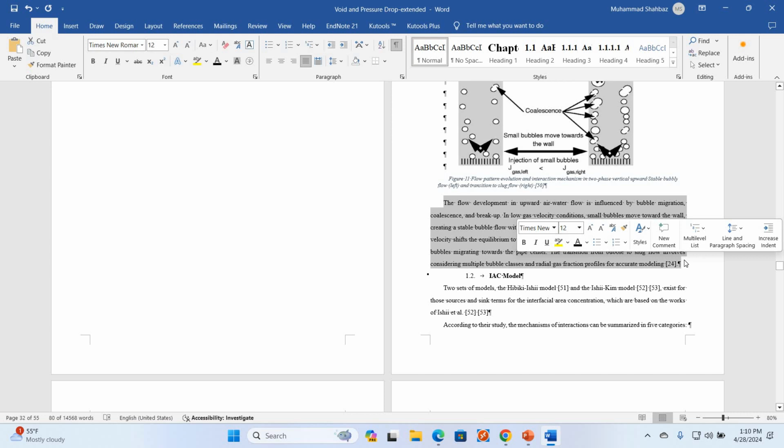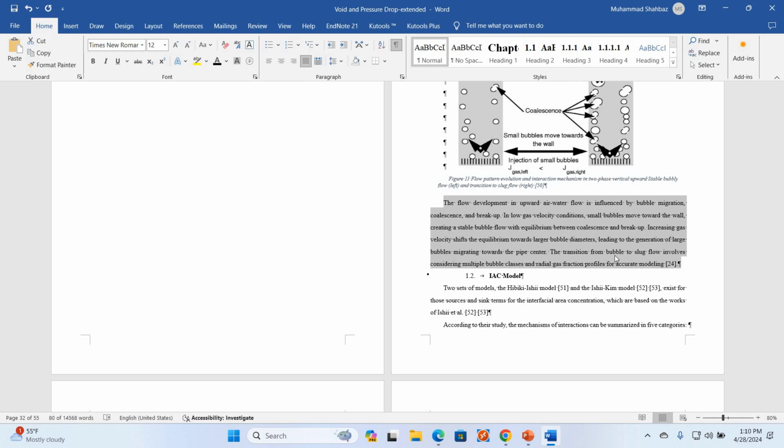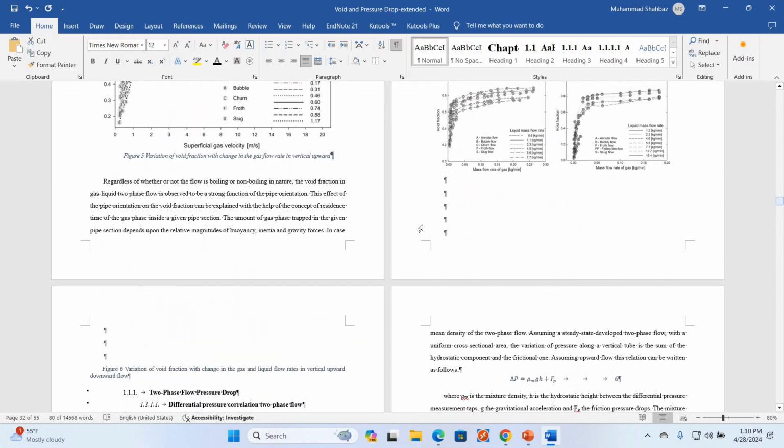If by mistake you have made it a heading, with the help of the shortcut key you can press control 0, and it will be automatically changed. Okay, so we have done the formatting for the text.